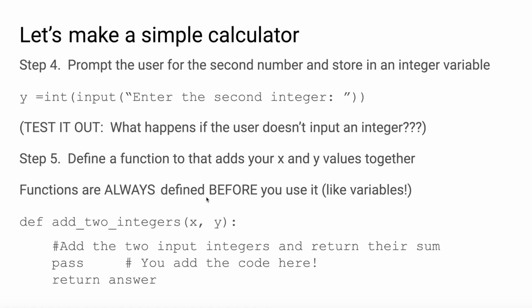Here I put a little pass statement. A pass statement in Python doesn't do anything. And the reason I'm doing that, because I have a little comment right after that, I want you to actually add the code for that. It's a simple one-liner. But if you look at the next line, it says return answer. So in that statement where I currently have the pass, you're going to have to set that variable answer. And it's going to have to somehow be the sum of those two numbers, x and y. Set answer in the statement where I currently have a pass, and then return that value. So anybody who uses add two integers, it's going to return whatever is in the answer variable within this function here.